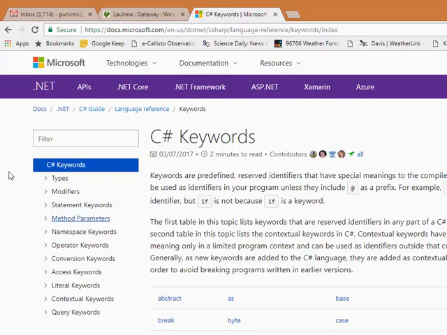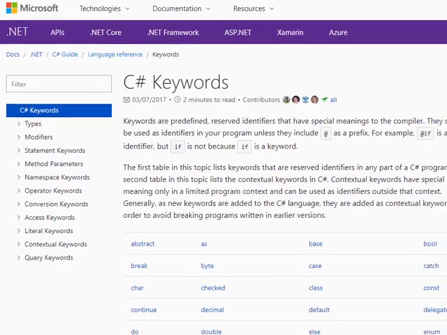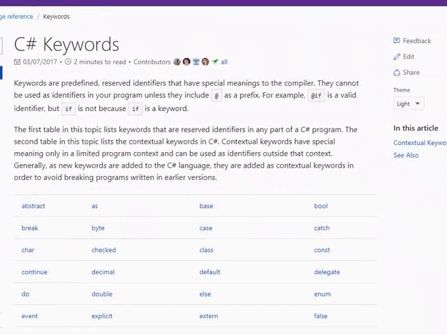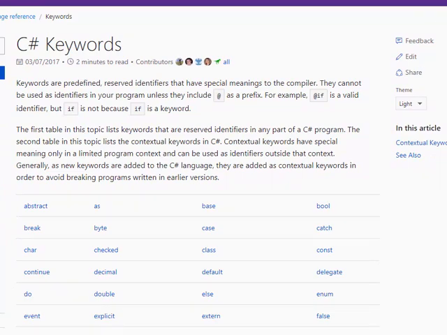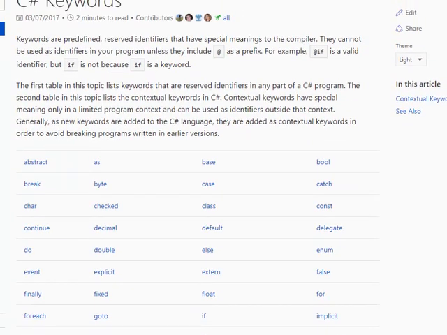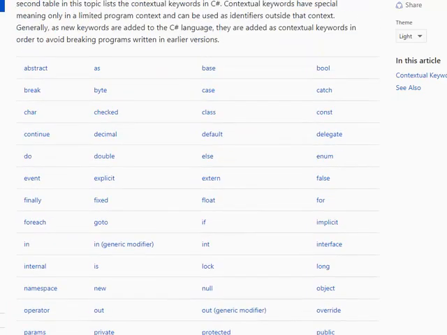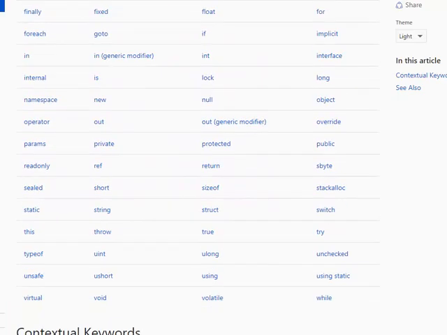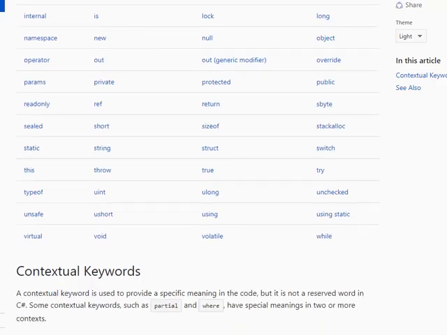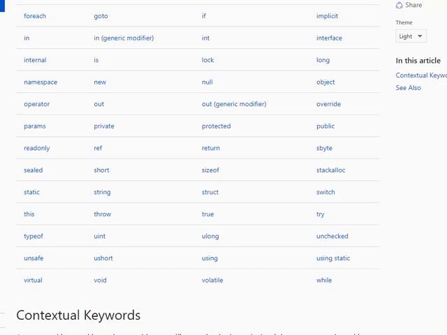We happen to be working in C#, and so if I go to the C# guide, it takes sometimes a bit of searching to get through the Microsoft website, but there is a list of keywords for C#. Here's all of the keywords. We'll start using them extensively, but these are words that have special meaning in the language, in the coding, and so they already have a meaning attached to them. You can't use them when you're naming any of your identifiers.